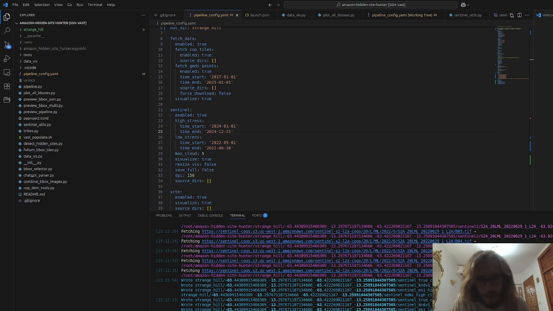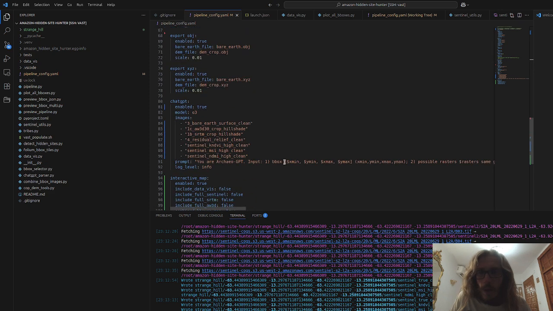And the ChatGPT analysis, where we pass all the images that we specify here to the specified model, all three here, and it will try to analyze and output the points with a description of the anomalies.